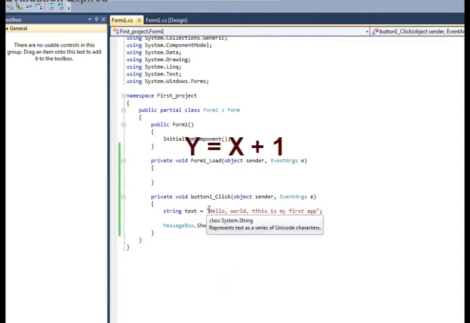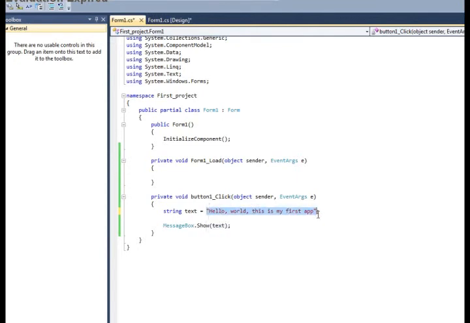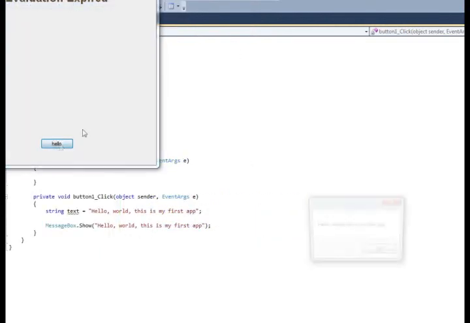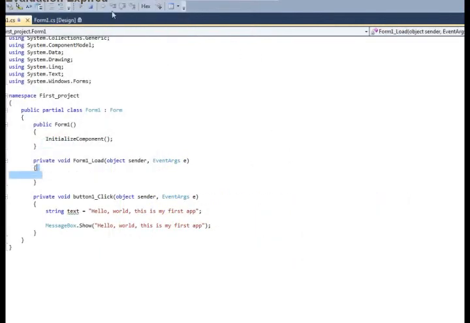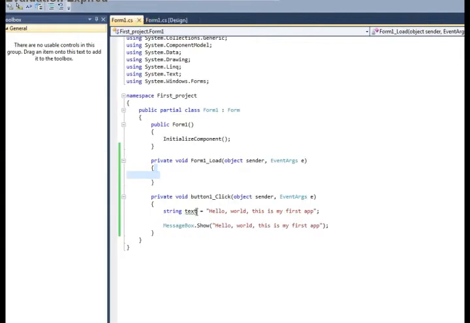We have here the string hello world, this is my first application, and we really may take this with the quotes and put it here as the argument, and this will work. But what we are doing is putting it into a variable and substituting it.